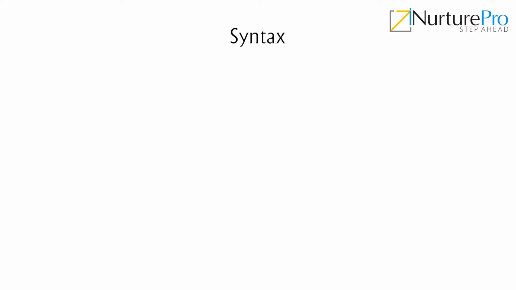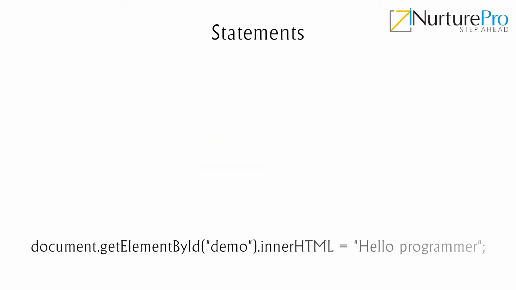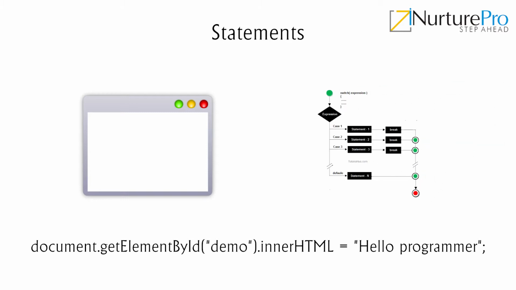Syntax. JavaScript syntax is the set of rules by which we know how a JavaScript program can be constructed. A JavaScript program can be written within the script tag. In JavaScript, statements are the instructions that are to be executed by the web browser. The following code illustrates the use of statements. Here, the statement instructs the browser to write "Hello Programmer" inside the HTML element with ID equal to demo. document.getElementById demo.innerHTML equals "Hello Programmer."